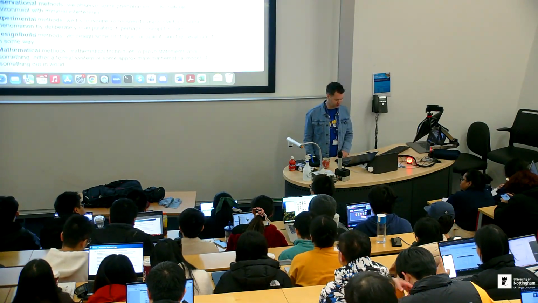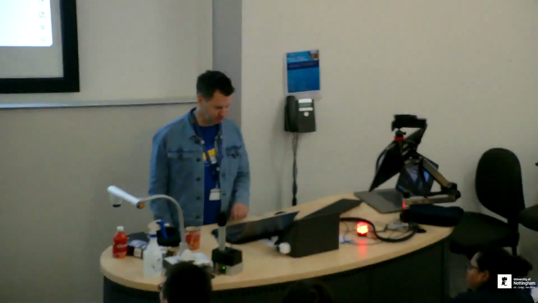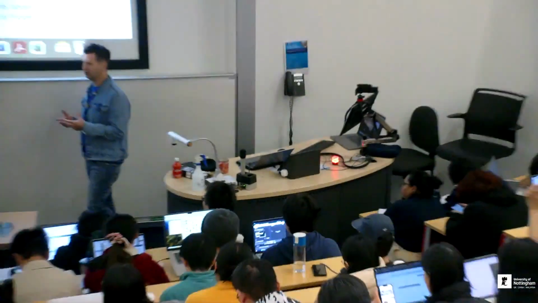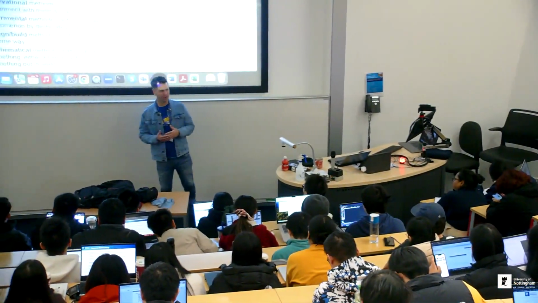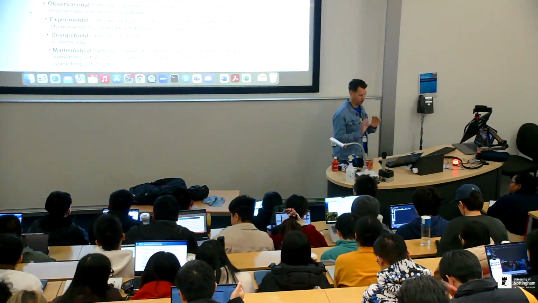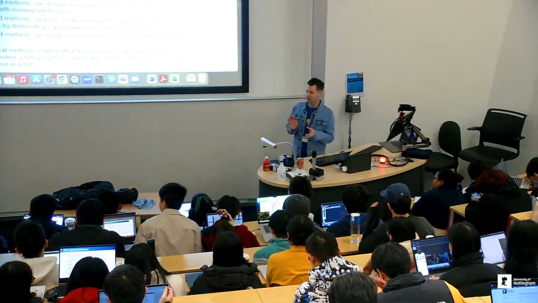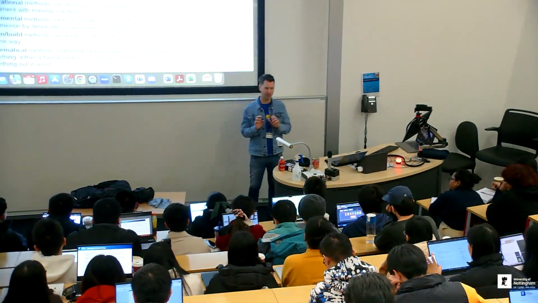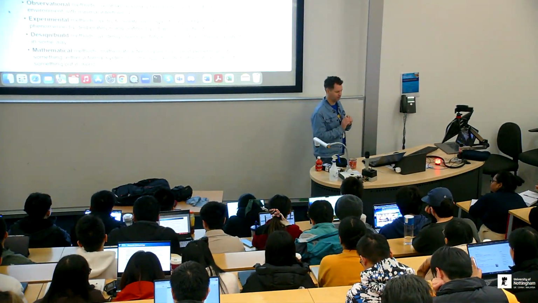We have experimental methods, right? I think everybody's familiar with this idea. Conducting an experiment. We try to set up an environment that's reproducible where we can obtain a specific result. Right? We can control the environment and try to vary only one aspect of the environment to study that specific variable.